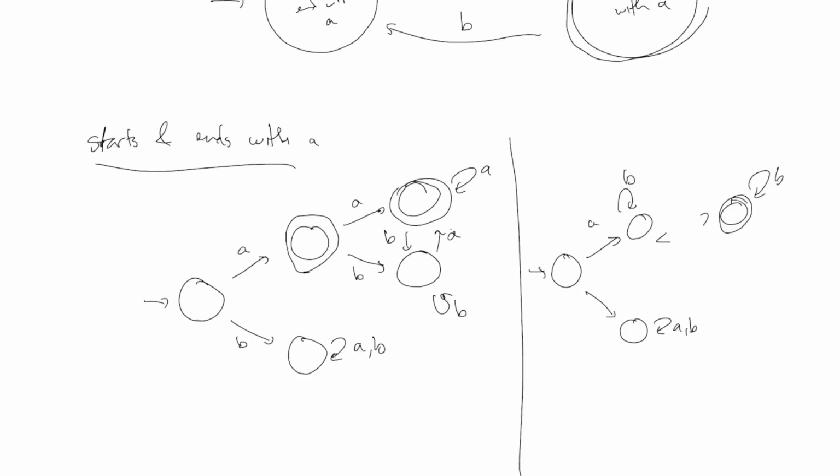So I was similar to this, but, sorry. I made this accepting with an A, B, A, B. Did anybody write that? I think that this is correct, and maybe this is the simplest way that you can do it. So here, just plain A is accepted, and then after that, if you see B, it should not be accepted, but if you see another A, it should be accepted. So that makes it so that the last letter has to be an A. And the first letter has to be an A, of course, just because of this. Sorry, this downward arrow should have a B on it.